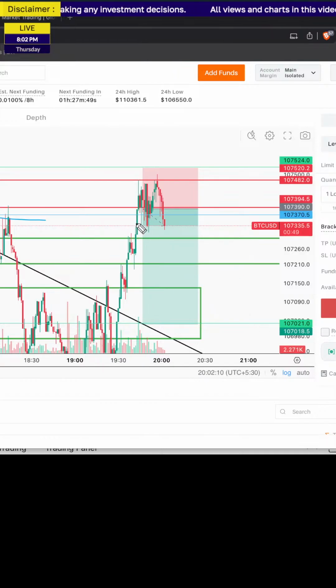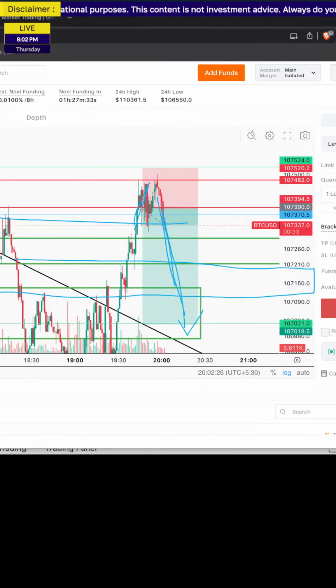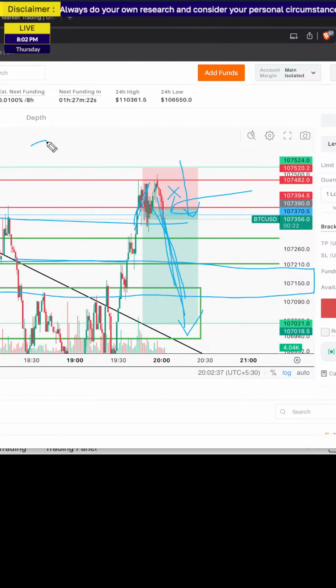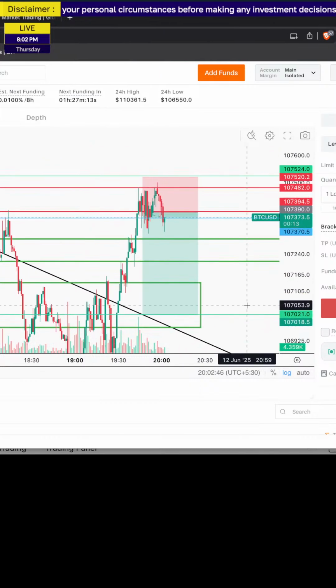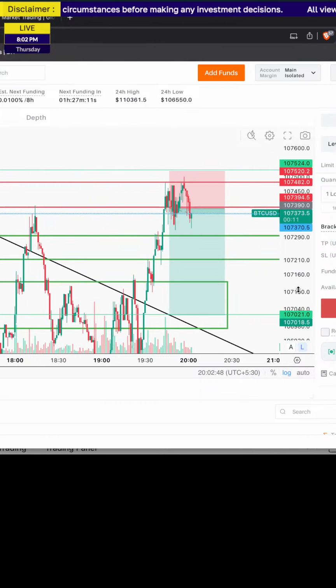If that is the case, the seller has given up, means one, if market wants liquidity again, it has to move towards the downside. I don't know if it's going to move up to this zone at least, but maybe at least for a liquidity purpose it can come up to this zone. So my idea was to trail the stop loss to cost by the time market comes here. This is one last attempt for today I'll do on the bearish side. Even if this fails, I'll take 30 minutes break. Later I'll be looking at buy on dip if the market price action favors.